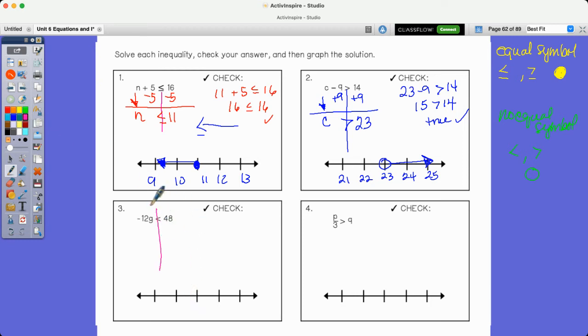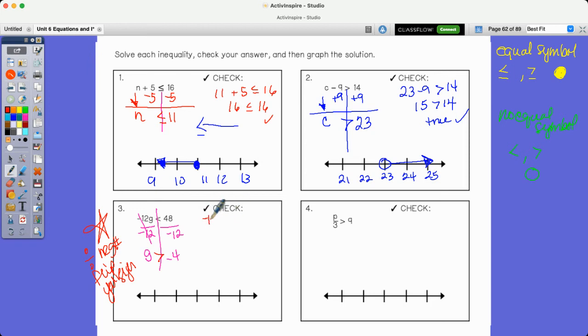Okay, draw our line. This time these guys are married. Look at this, but it's a negative couple. Now we don't let people stay happy in math class, so we're going to divorce that married couple by dividing by -12. So we divide over here and I bring down my G. I divide over here and I get -4. But this is what you have to remember: you divided by a negative number, so you need to flip your sign. So instead of this being less than, it's going to be greater than.